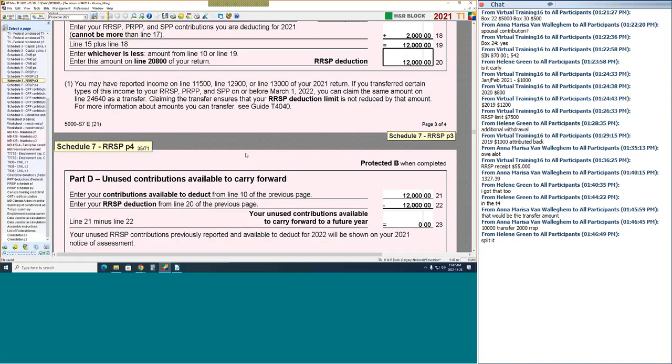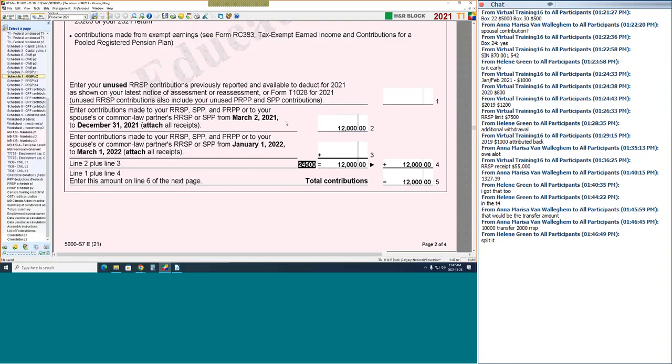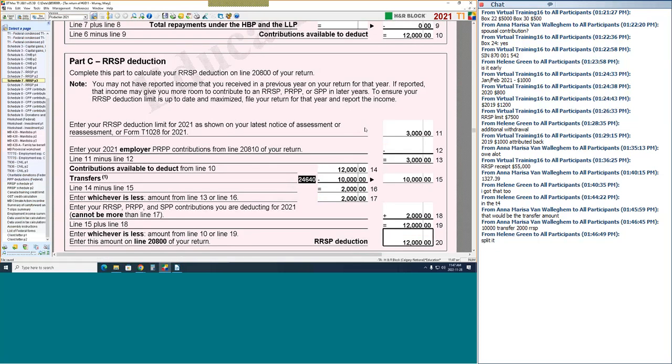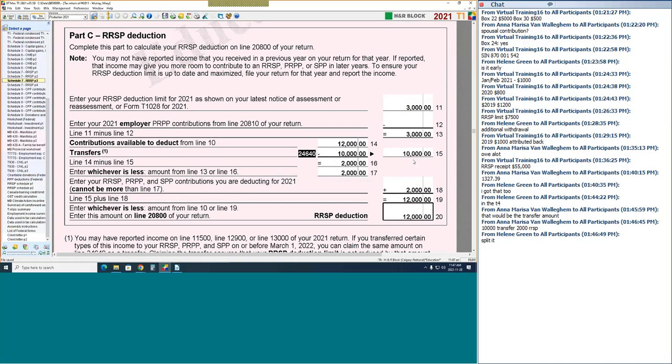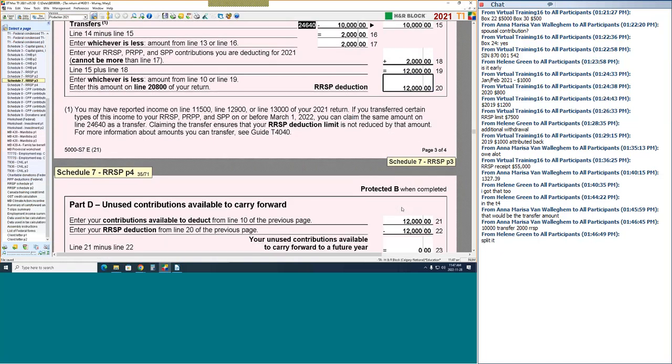In that case, I will have on my RSP deduction, you'll notice 12,000 contributions, which is correct, and 10,000 transfer because she can transfer 10. I'm going to use 2,000 of her room. She'll get the total deduction of 12,000 and have no carry forward. So the computer will do it correctly.